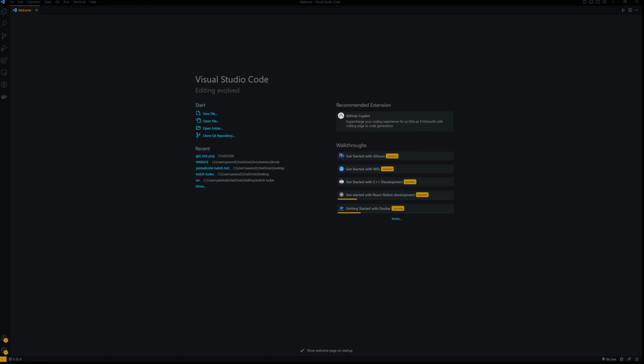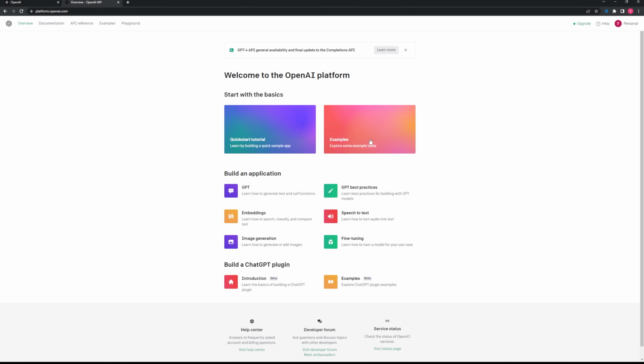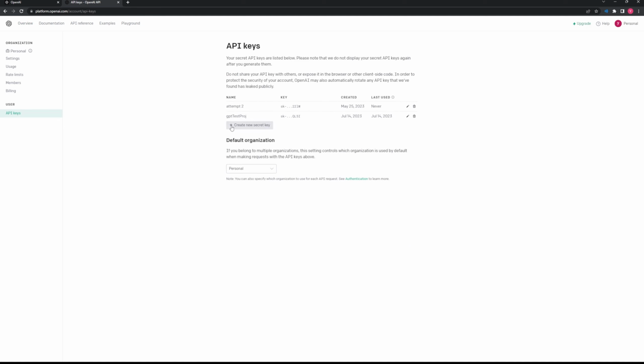Before we dive into the code, we first need to create an OpenAI account. The way that works is you open up a new Chrome browser and log into the OpenAI website. Click on the API link over there, and then log in. Once you log in, we can click View API Keys.